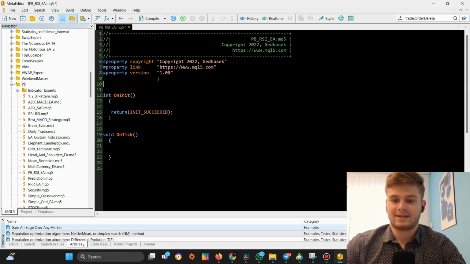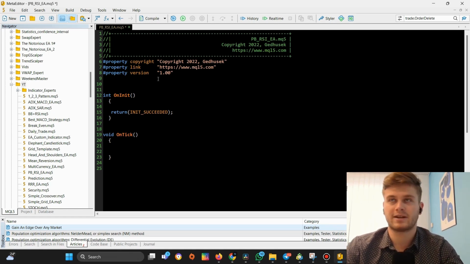Okay, so let's start with the first step, and that is to initialize the EA. So I will start by creating an RSI handle, which will be used for the RSI indicator. Basically, the RSI indicator will be used for detecting overbought and oversold market areas.